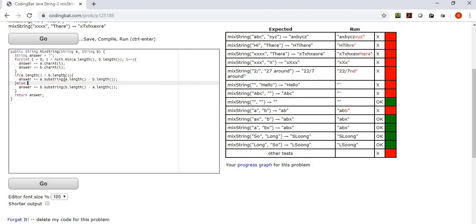So else, let's try else if b length is greater than a length, because this seemed to happen when they're the same length. That one didn't though. Let me see what we've got here. No, we're still running into some problems here. Now this one actually got fixed. So what's going on here? This is interesting. ABC, ABC, and what happened there?